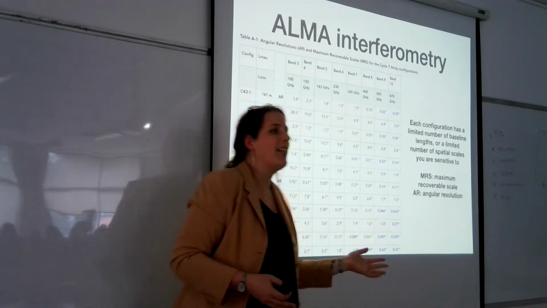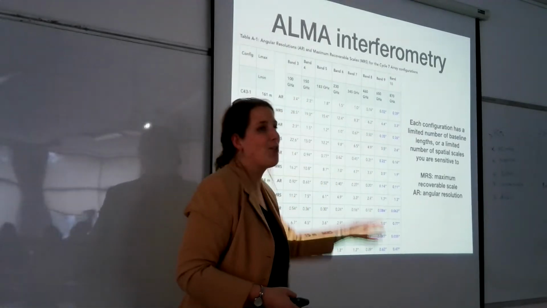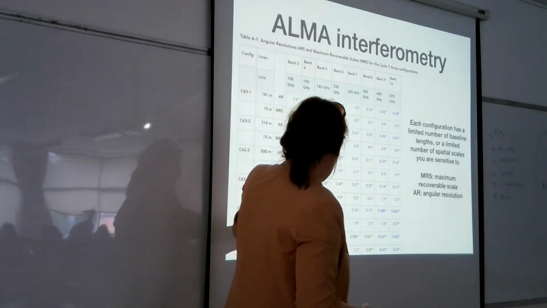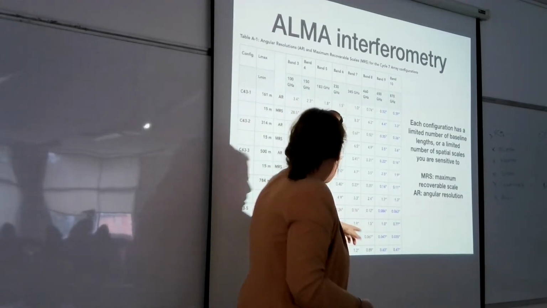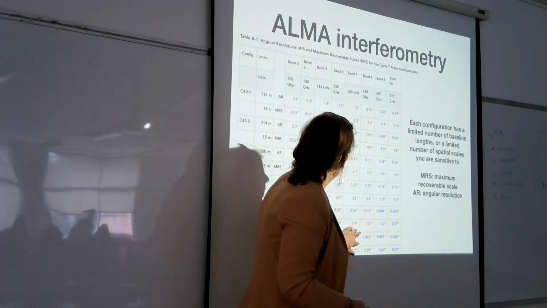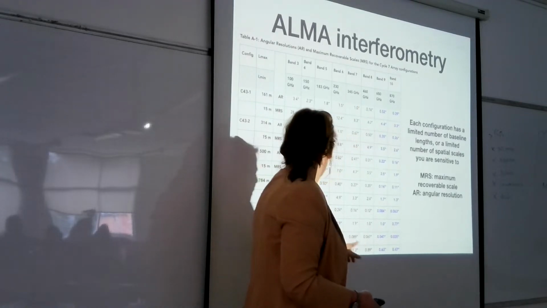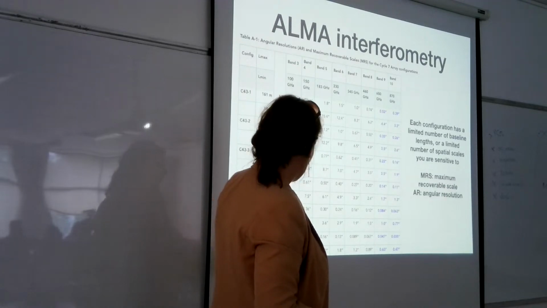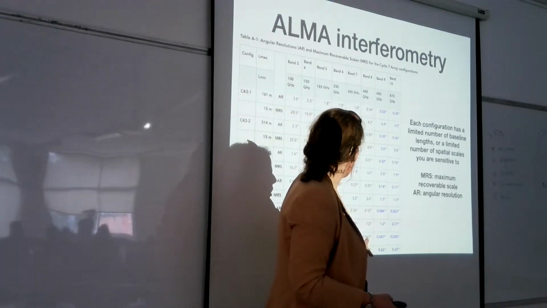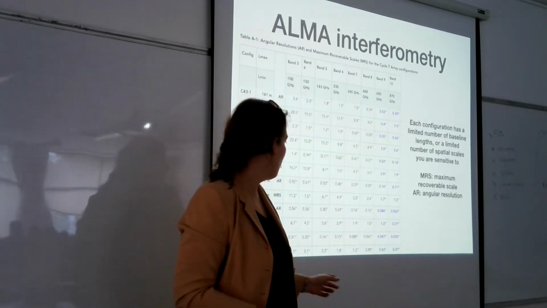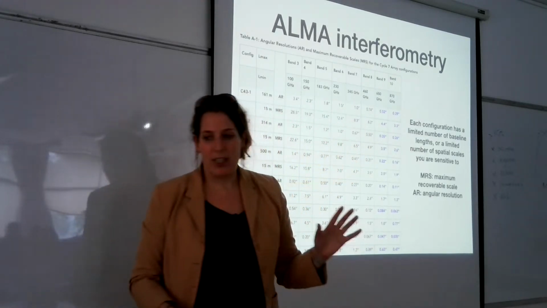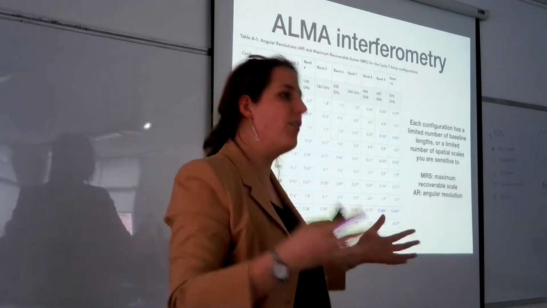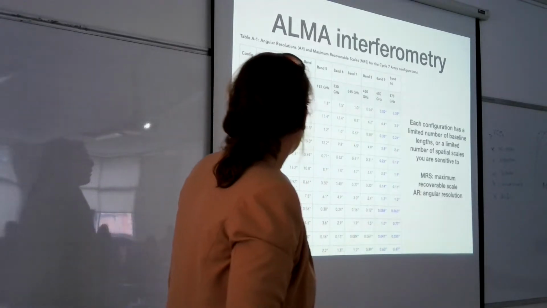So, for protoplanetary disks, this is not an issue because they're way smaller than this. So let's go to a bit higher angular resolution. Let's go to the very bottom here. We have band 8. We go configuration 6. We now go up to 2.5 kilometer baselines. That means that we have a resolution of 0.07 arcseconds. But the largest scale we can cover is only 0.9. So if the disk is larger than that, we will essentially miss part of our image.